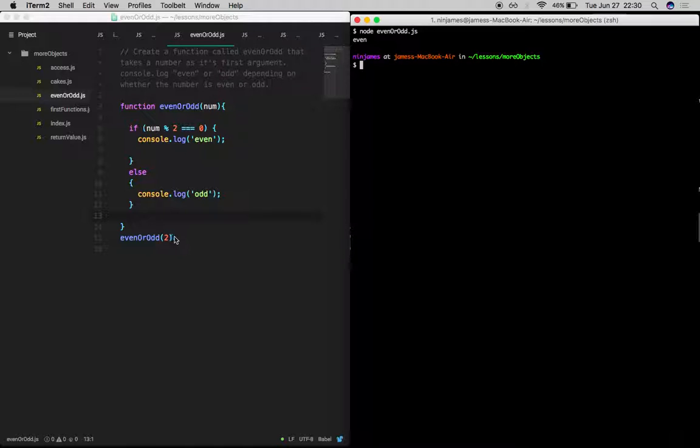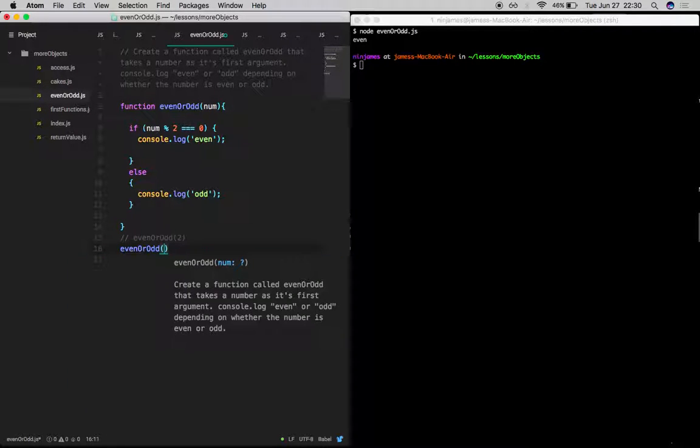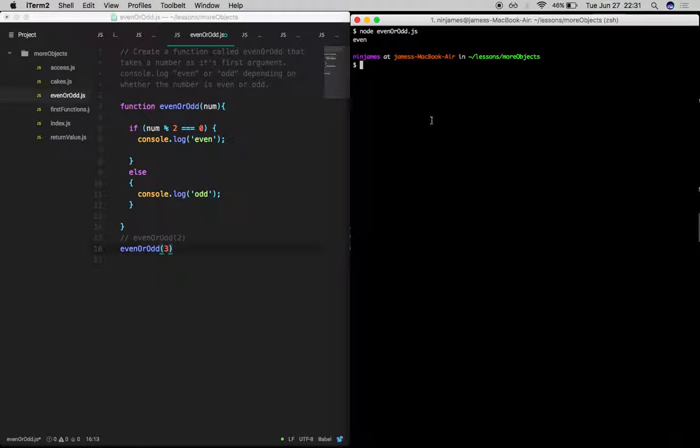Let's check this guy out again. So I'm going to remove this test case. And I'm going to do even, so copy and paste is your friend here. Let's do 3. What I expect to return is, if I put 3 into the num spot as an argument, so I'm passing it here as a parameter, but if I put it in the argument of that function and I modulo it by 2, 2 goes in there one time, the remainder from that is 1. That's what I expect to happen. So if I run this guy, oh, let me save it real quick. Let's run that guy again. Whew, that was scary. Make sure you save things. It comes back as odd.